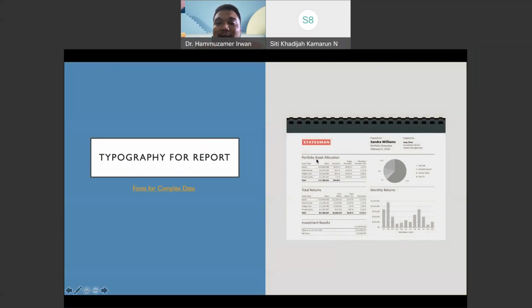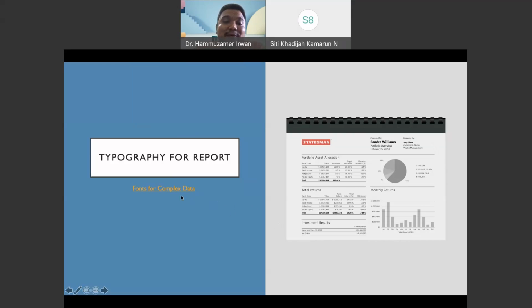And then there are many settings in tables, right? The table is also not like the normal default table. It doesn't have the column line, it only has the row line. And then you can see over on top here, prepared by, the bold statement of the name, and then prepared by also another small one. This is for complex data, what we call.